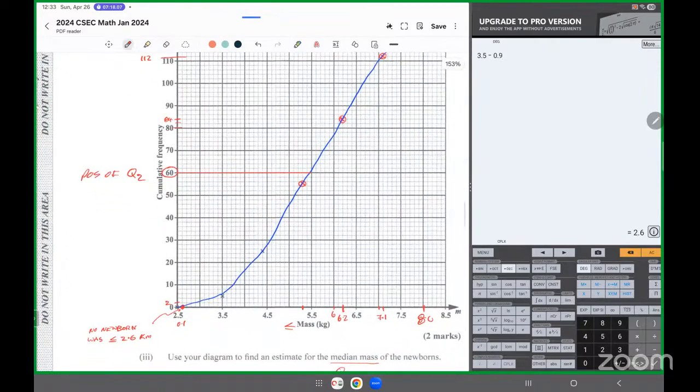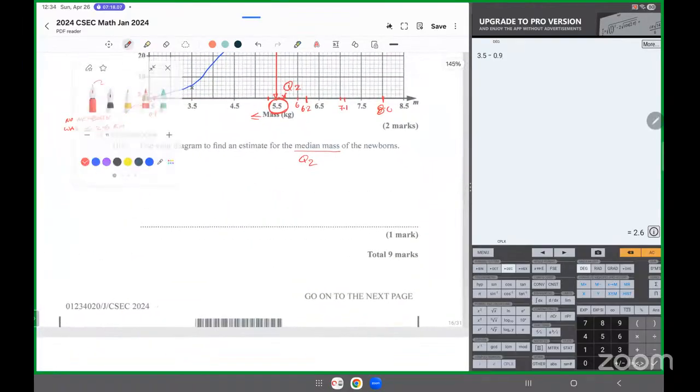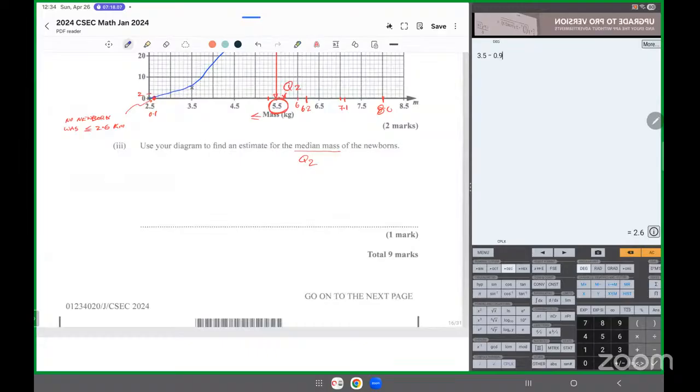Looks like it is right inside here. Looks like it is 5.5. Everybody get that? That looks like Q2. That's what I'm getting, 5.5. Maybe a little bit less, but I'll work with that, as an estimate. The answer is going to be a little bit different depending on how you sketch the graph. So it's an estimate, remember. So Q2 is approximately 5.5 kilograms based on my graph. All right, that's easy.